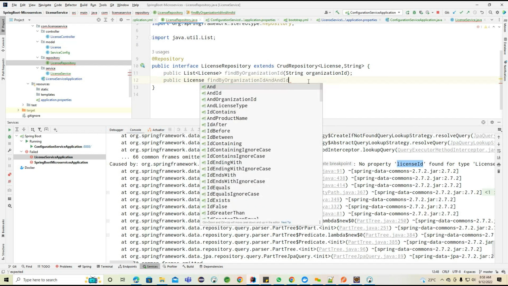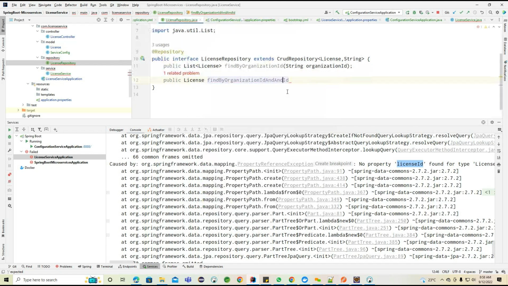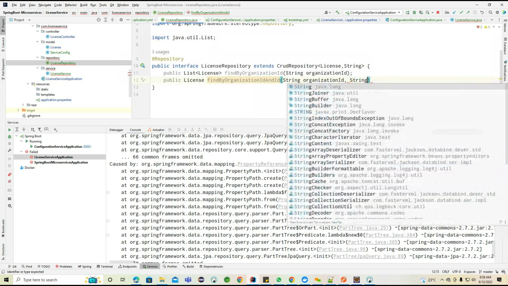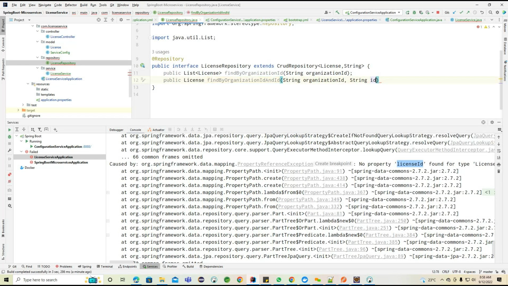Organization ID and ID. Organization ID, string ID.